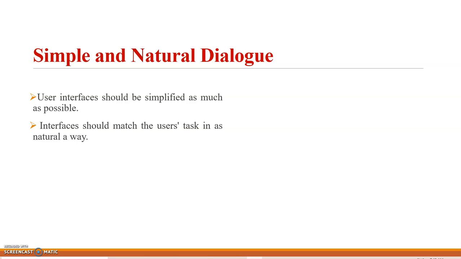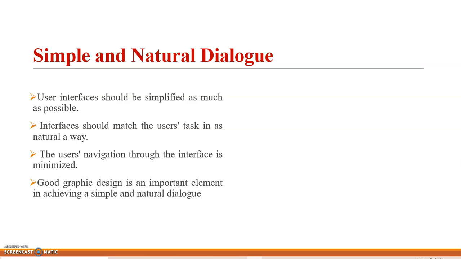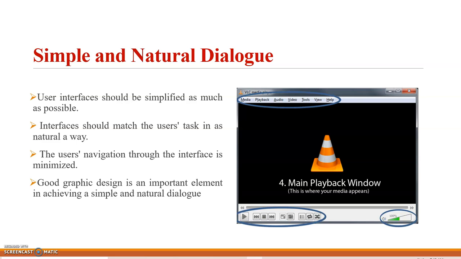The user interface should match the user task in a natural way. When the user navigates through the interface, the time should be minimized. That means whenever he wants to search for anything in a given interface, that time should be minimized. A good graphic design is an important element in achieving a simple and natural dialogue. If my interface design is simple, then I can tell the user very easily what he exactly wants.